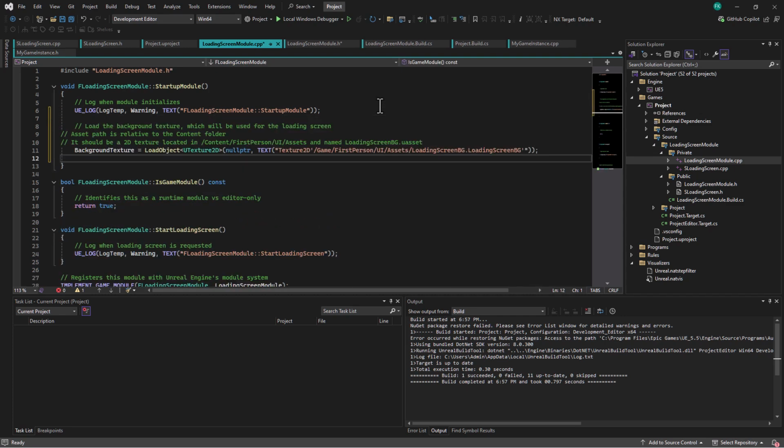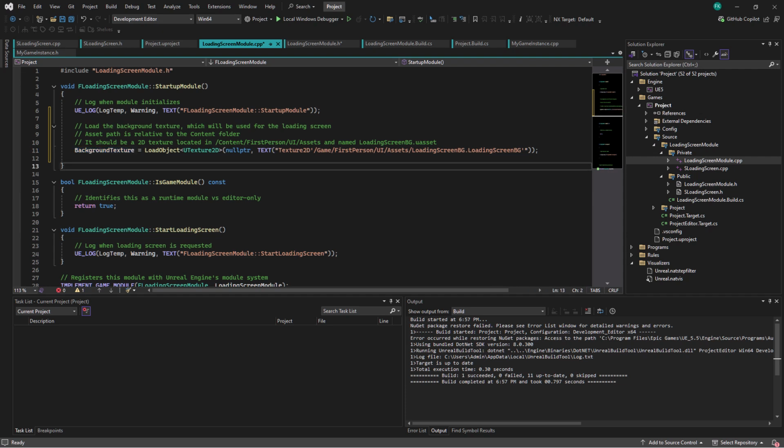So when this loads up, we are going to load the UTexture object, and it's going to be inside our Content, FirstPerson, UI, Assets, LoadingScreen, Background. That's where it will be, and that is what we are going to load.